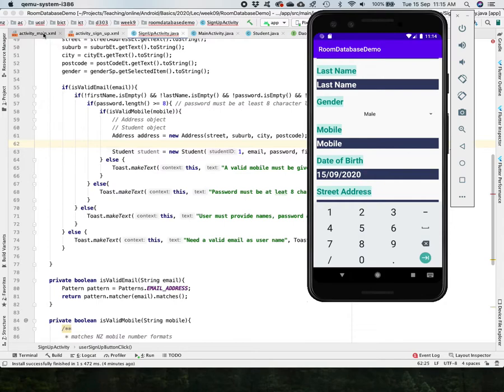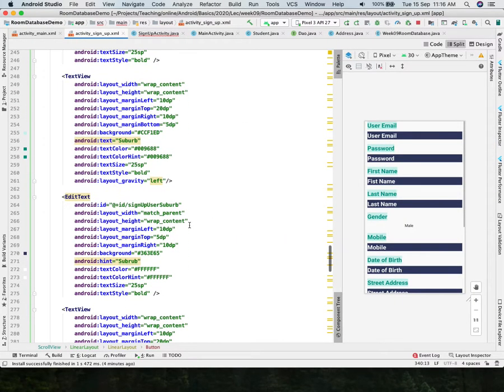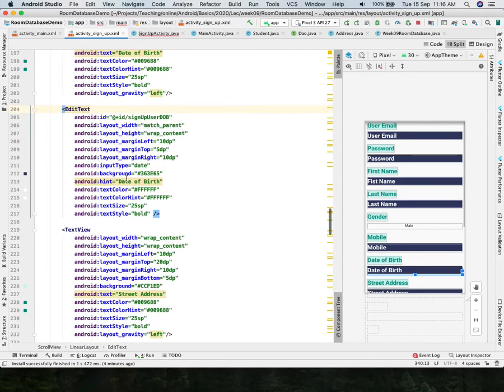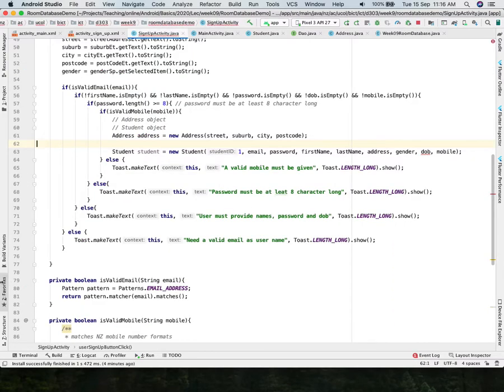So we can also mention that specific format inside our date of birth hint. So here we have the edit text. Here we can say that we need to get the date in the form of dd/mm/yyyy. Okay, so we know that we need to provide the date in this specific format. And let me find out how we can convert that specific format.